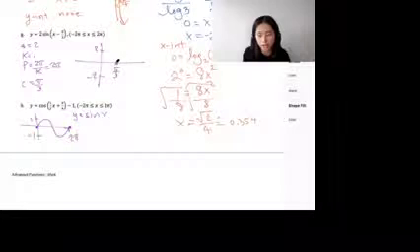Okay, that's where pi over 3 is, and then basically we need to figure out what's the next period after pi over 3. So what I'd like you to do right now is make sure your calculator is in radians, not degrees, and then you type in pi over 3 plus 2 pi. Okay, so you're going to get 7 pi over 3, right? So we know that that's one period. So one period is going to be 7 pi over 3.